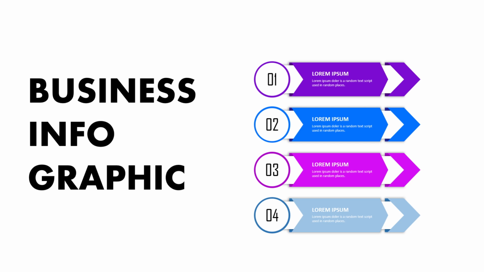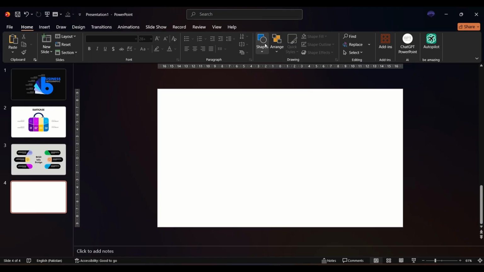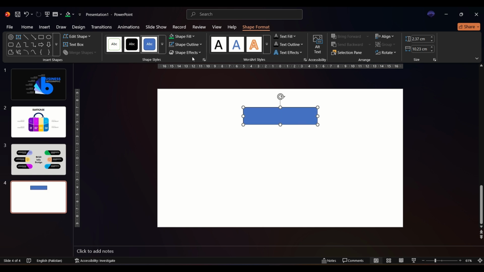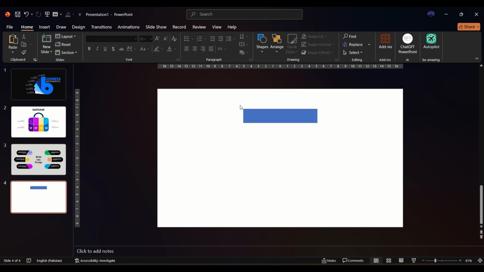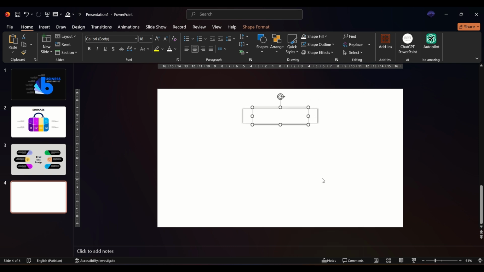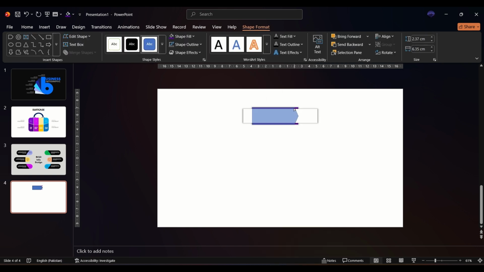So in this video I'm going to show you how to make this amazing 4-step infographic. So let's start. The first thing you have to do is open up a blank slide, and then we're going to insert this rectangle shape right here. Decrease its width, and we're going to give it the 5th number shadow. Then we're going to give it this color rectangle, send it to the back.